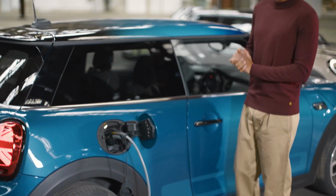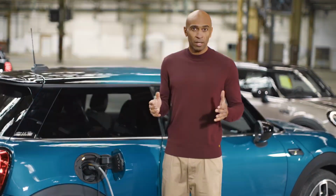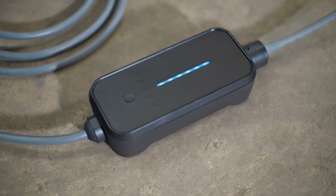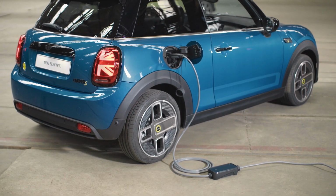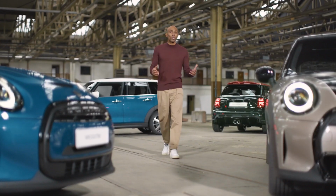Speaking of, charging possibilities for the new Mini Cooper SE will be as easy and versatile as ever. Well, actually, there'll be an even more convenient and individual charging solution with the flexible fast charger. Now, as part of the new basic equipment of the Mini Cooper SE, this mobile charging device can be adapted to A, different types of electric household sockets, and B, even high voltage outlets, just by exchanging the connection cable. And that's not all. The flexible fast charger then adapts to the electric connection, always charging your Mini with the maximum available charging power. I think it goes without saying.